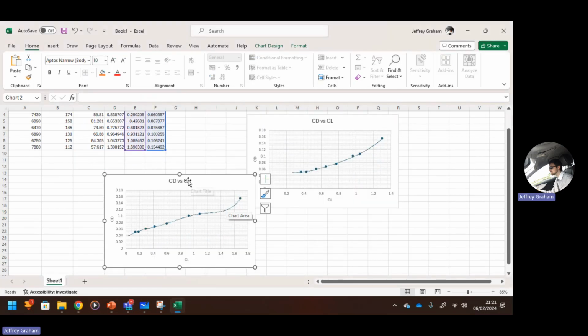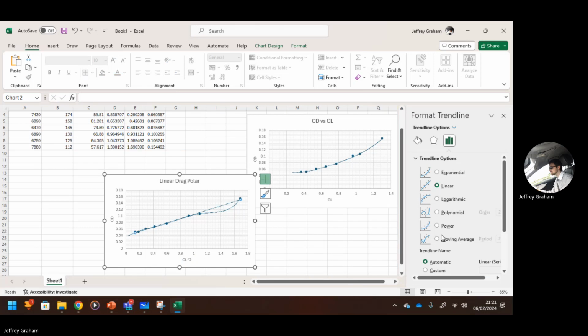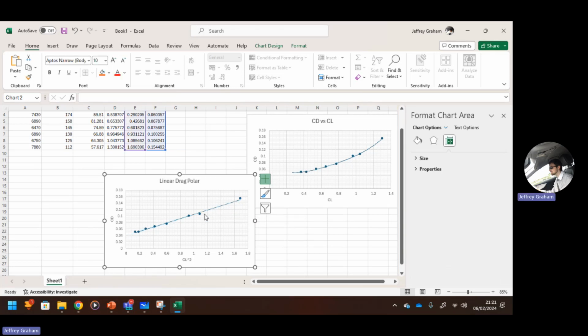Quickly change this. This is going to be the linear drag polar I'm producing. Which obviously means on the bottom that's now our CL squared. And the final bit to modify is the trend line. Get rid of the polynomial one.